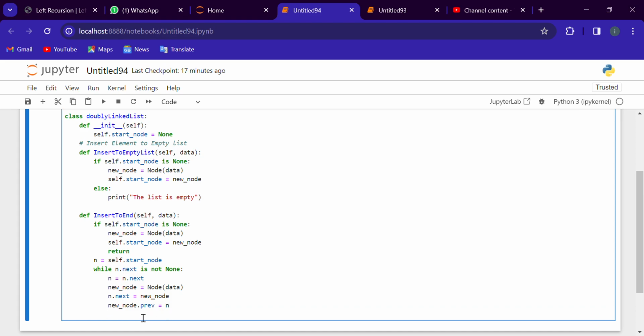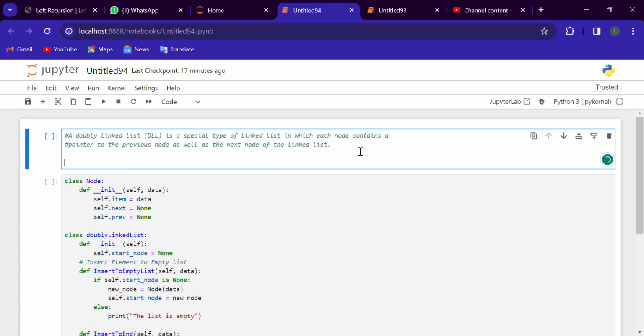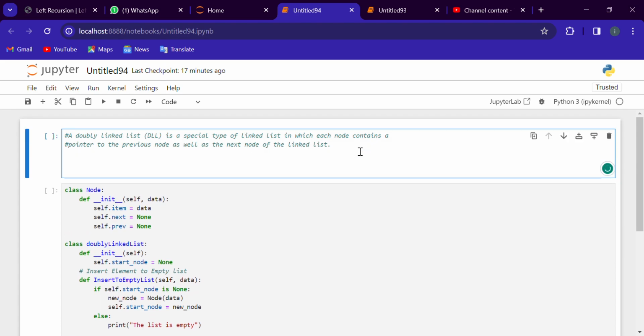I'll give an example here. Now, for example, if I have a list, n is next, d is data, and p is previous.